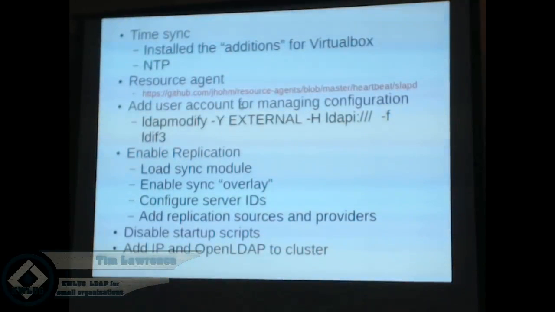Remember how I was logging in and adding users and changing things on the LDAP server? Well, in OpenLDAP, in the last few years, they decided that instead of storing their configuration in a file like everybody else, they really like LDAP a lot. They're going to store their configuration in an LDAP directory tree as well. This is for people who really love LDAP a lot. It's a big pain in the butt, frankly, to learn. But once you learn it, it works pretty well.